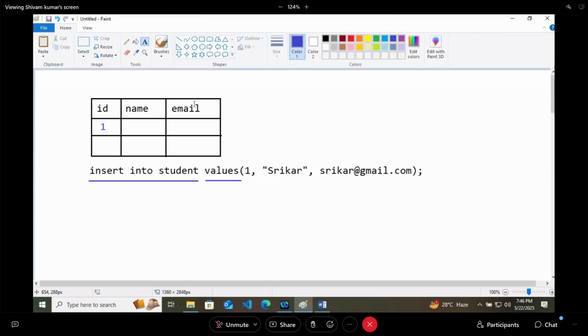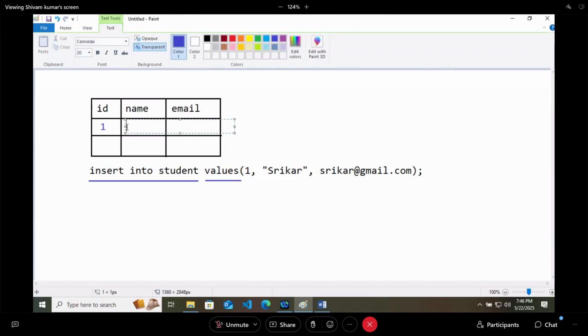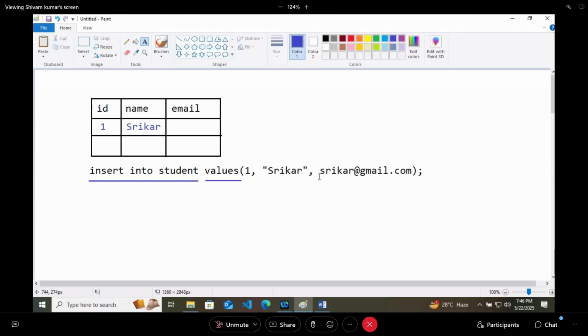Second is Shrikar. Then the database will check: okay, you are providing a name value, accepted. I want a string, and here in the query you are writing a string. So the database has written Shrikar also. Then the database is going to the third value, where again it is expecting a string value only. But you are not providing a string value. It will cause an error. So at this particular moment, one error will be produced.